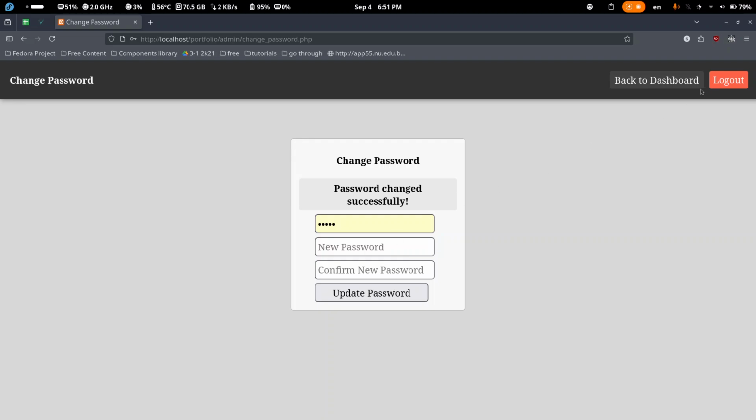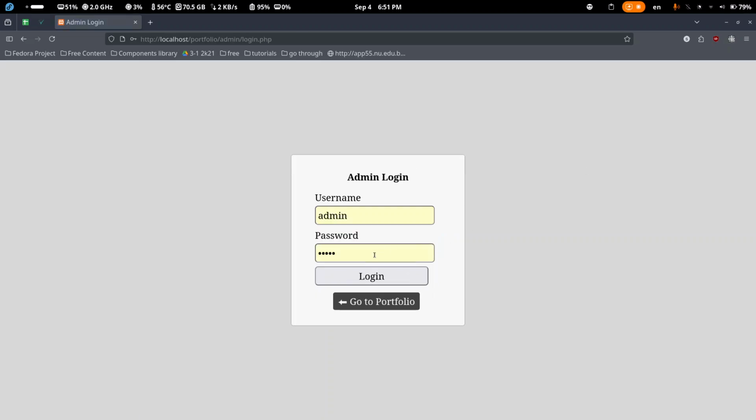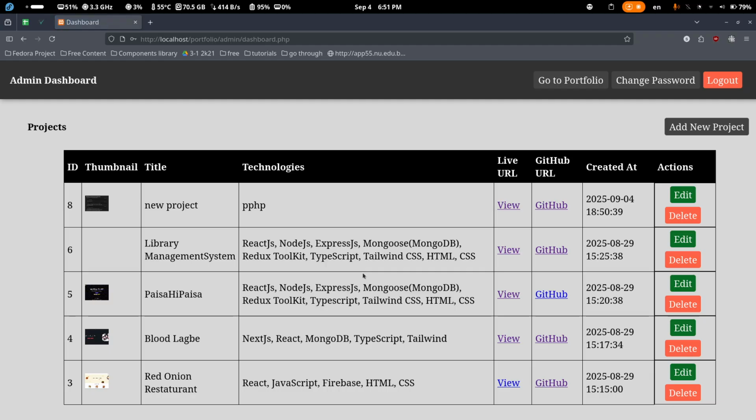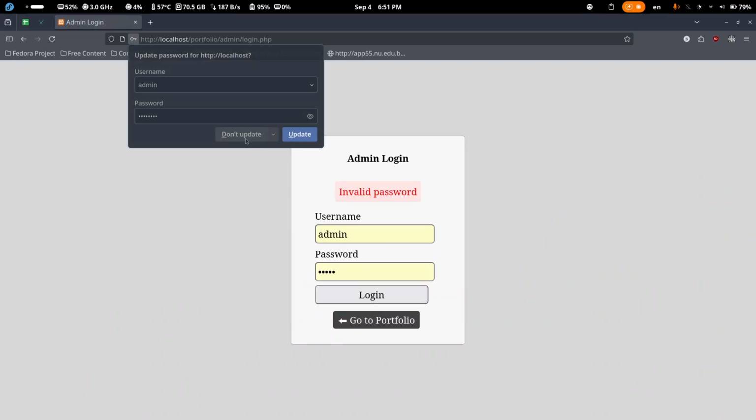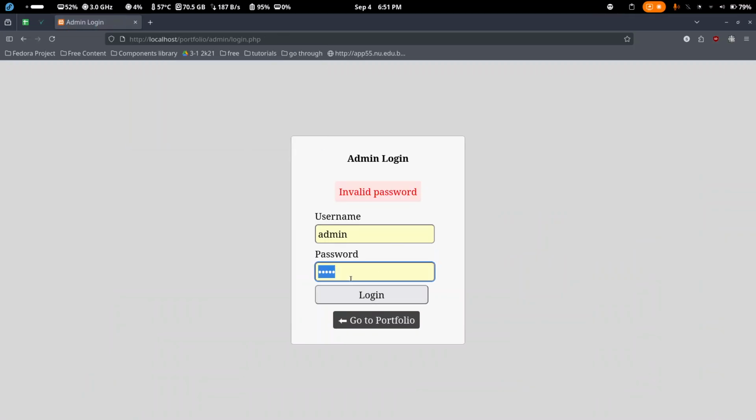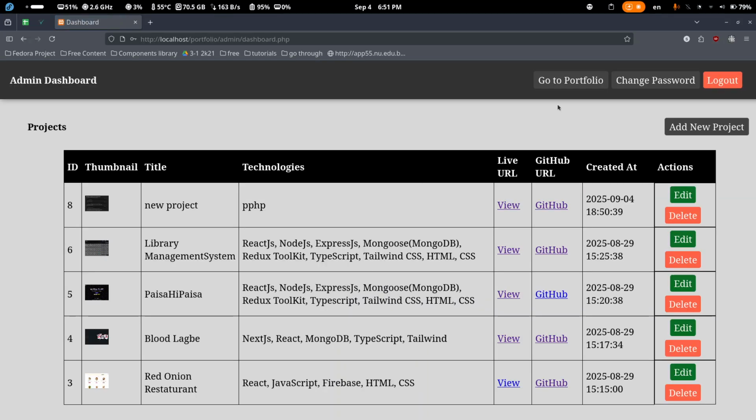The password is changed successfully. So if I try with the old password, if I try the wrong password, it does not give me access. And then with the new password, yes, it works.